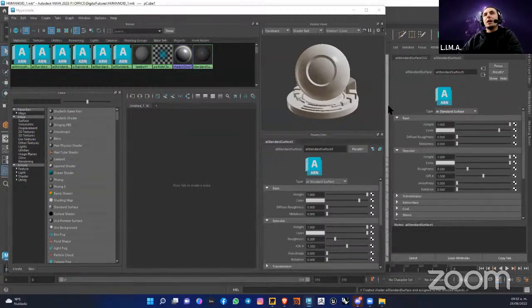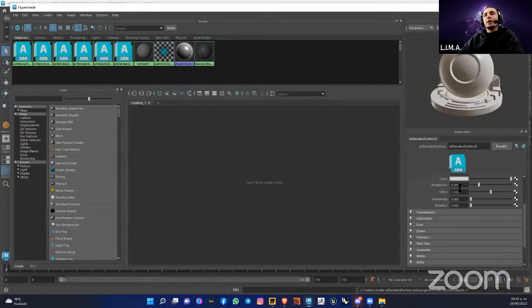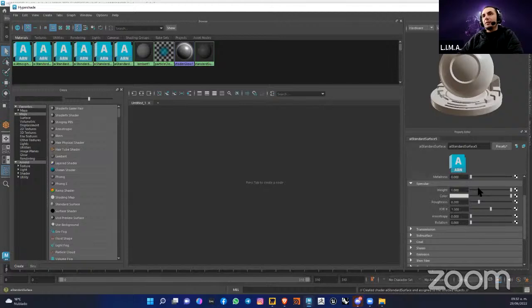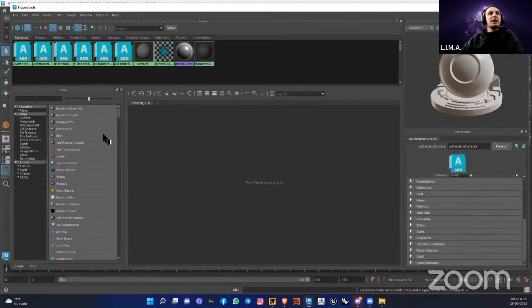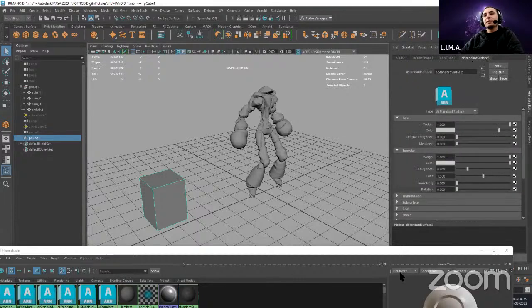However, what I have in the Hypershade window, apart from the attribute editor, is the option to manage a network. That means this particular material is called standardSurface5.